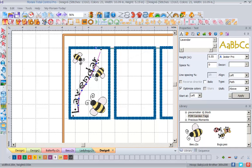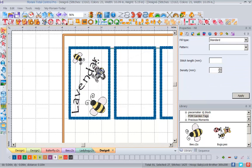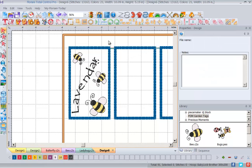And sometimes when you're moving letters along a baseline, you might want to change something because you might have a letter like an I next to a T or a V next to an A where it would look a little better if you could change the spacing. So I have changed this lavender, and you know what? It's on this little bee. So I've got some choices here. I can grab the bee and move him a little bit, or I could have moved the lettering. So this says lavender. I'm going to leave that one as it is.